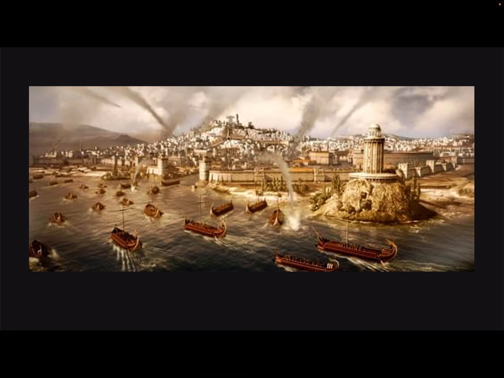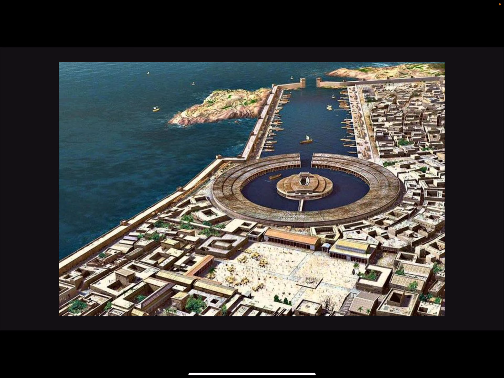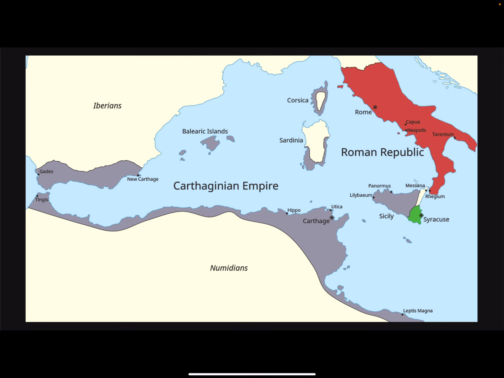From the 9th century BC, along the Mediterranean coast of Africa west of ancient Egypt in what is now Tunisia, lay a Phoenician trade hub. The city-state of Carthage grew to be one of the most affluent cities of the ancient world — a powerful seafaring empire that dominated trade and textiles, including Tyrian purple, gold, silver, and copper. At its peak, its capital city housed nearly half a million inhabitants and had a circular port with docking bays for 220 ships. The city-state eventually expanded to become the Carthaginian Empire, or Punic — the Latin name for Phoenicians — gaining dominion around the Mediterranean and as far away as Spain.